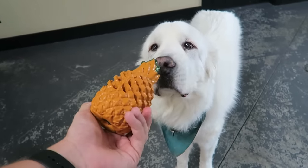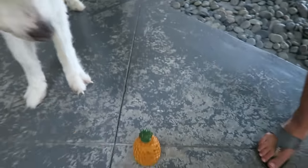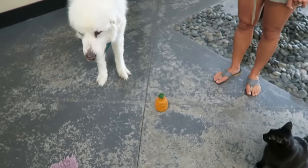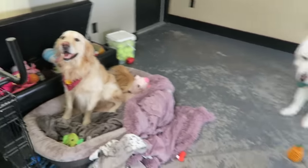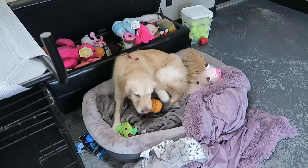If you want me to be honest, I felt like this was rightfully so the first one to go because I didn't think it was that exciting. I'm just gonna set this thing down and see what happens. It's not fun if nobody else has it. We're all just standing in a circle around the pineapple. Not really a winner in Koda's book. It gets Cooper's glowing review, but nobody else really cared.